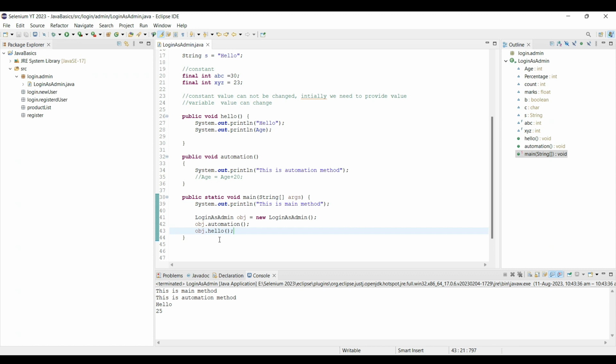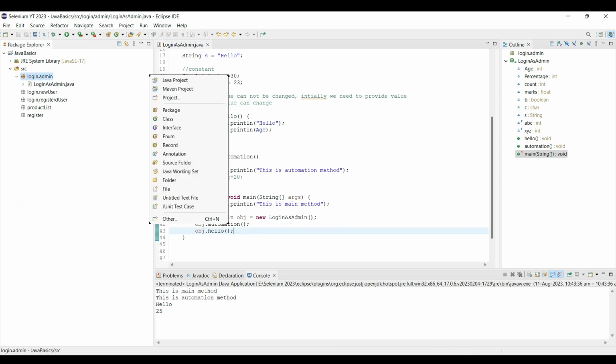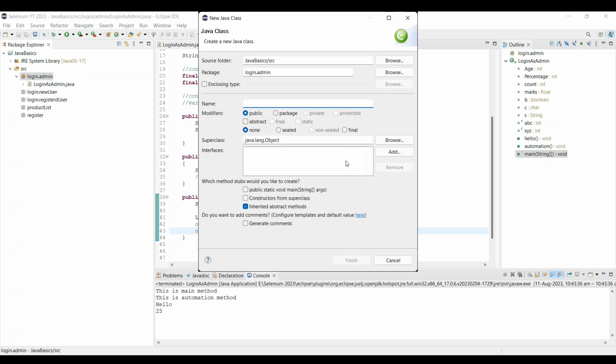Okay. So currently my methods are in the same class, right? So what will happen if my method is in another class? What I will do, I will create one more class here. Currently I'm just giving the name as A only. Okay, and let's create the main method here.